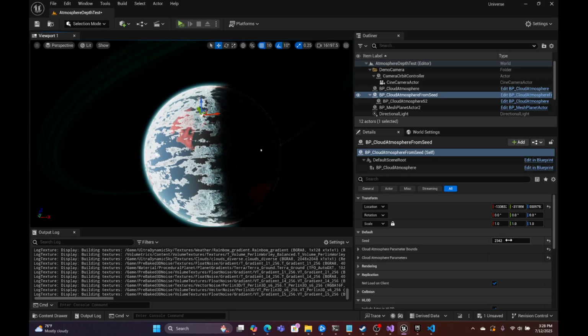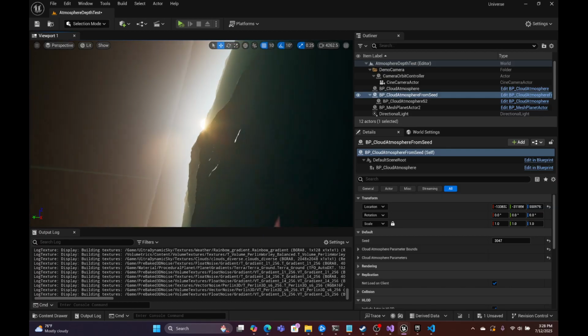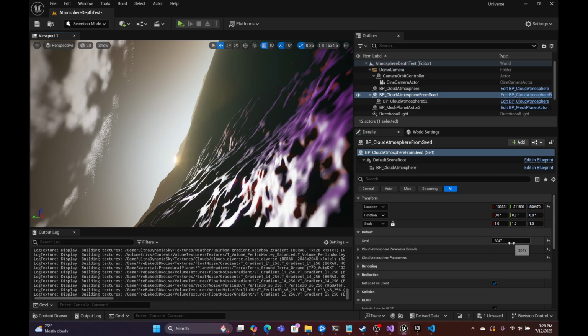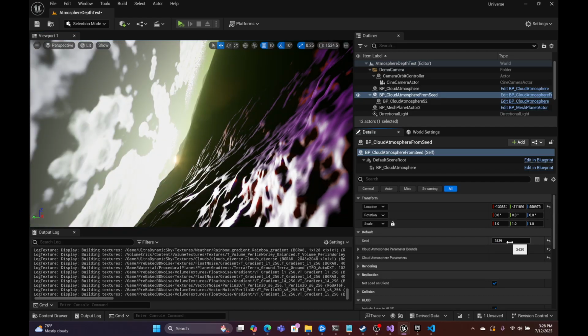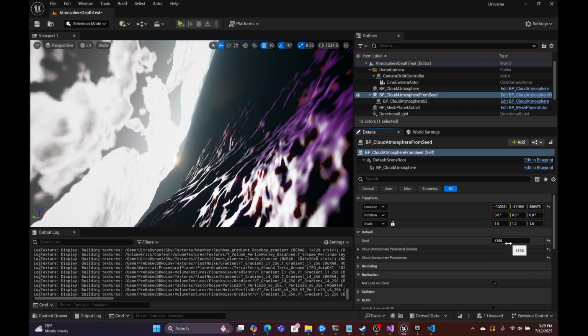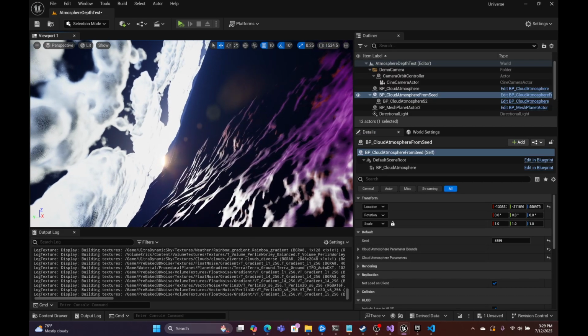Well, it's not affecting the clouds right now, though. I don't know why my clouds aren't changing. But also, sunset colors are all derivative of the primary atmosphere color. So if you have a pink atmosphere, your sunsets will be one color. If you have a green atmosphere, it'll be a different color, et cetera, so on and so forth.